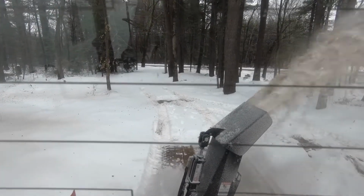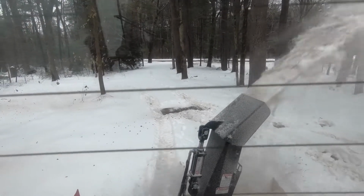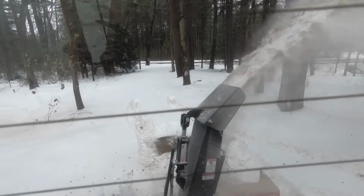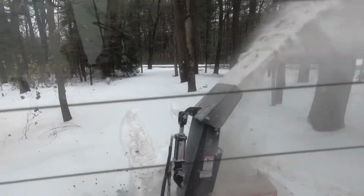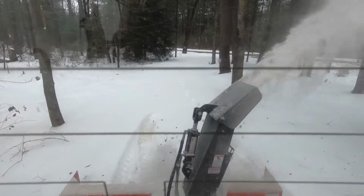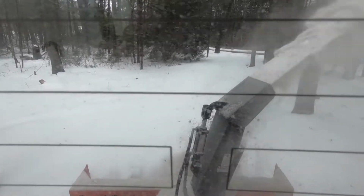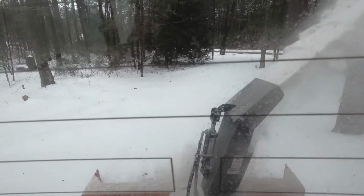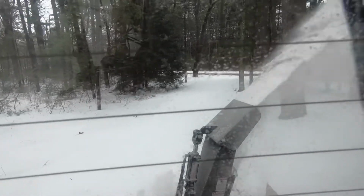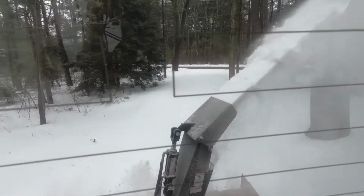All right, so as we first started off in the video, we ended up hitting up this electric trench. So right when I get closer, I'm gonna lift the machine up a little bit so it's not digging so hard. There we go. And once we pass it, we're gonna drop right back over. Perfect. No major issues running this so far. I've only been at it for about 10 minutes, but I really like it, really happy with it.